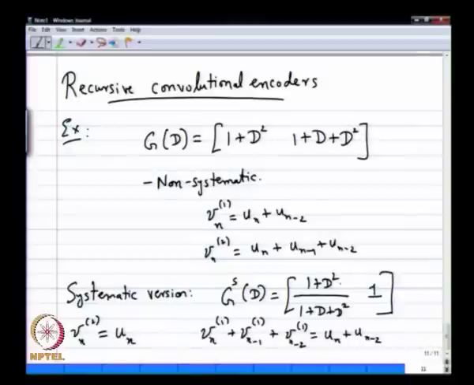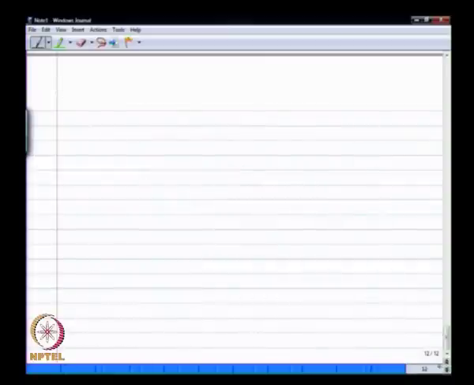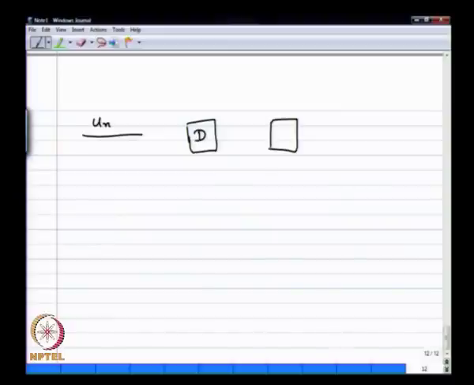What is my state going to be? Once again, maybe before you do the trellis, let me draw a feedback shift register implementation of this, and then you can do the trellis. So you have an input Un coming in. It turns out I can do it with 2 D flip flops. You might have seen this in DSP classes. Even then I think it's good to see division. If you have not seen division before, it can be a little bit confusing to people.